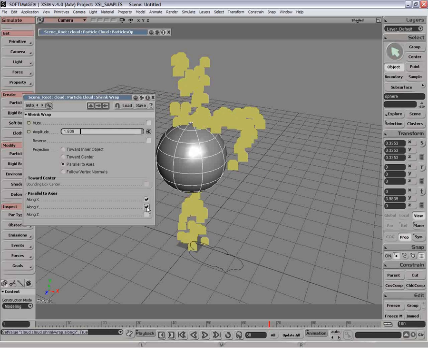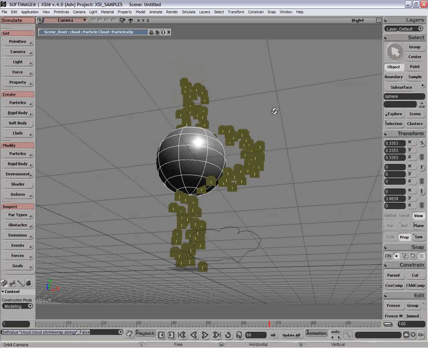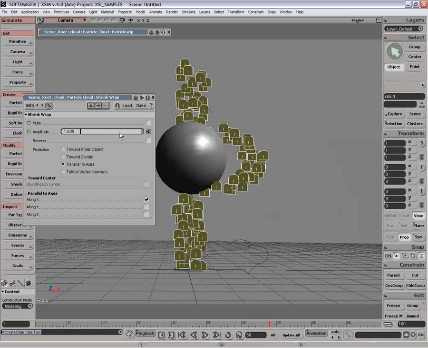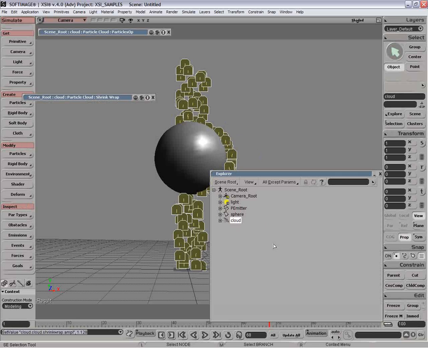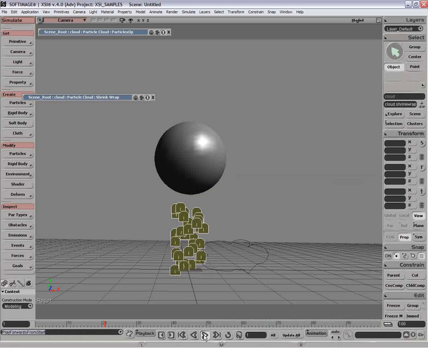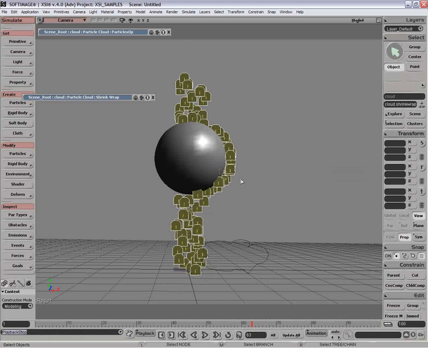There we go. Have it maybe go along X, so go around the object. In this case, that's sort of what I was intending on doing. And if I go in there, one other thing I'd like to do is pull the amplitude down just a little bit. And you can see now the particles are going around it, shrink wrapping around the surface. One thing is that I put that under my modeling, but I actually wanted that under animation. So okay, we just play that off, and you'll see that the particles go up and wander around the surface and then continue on their path. So again, it's just basically using a shrink wrap on there.